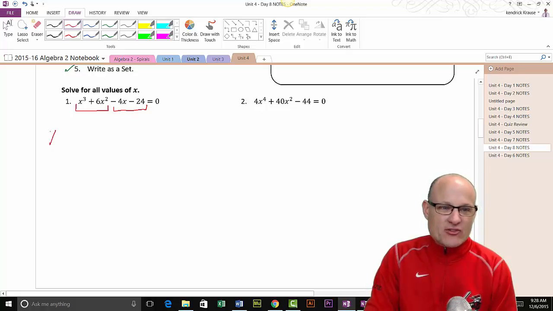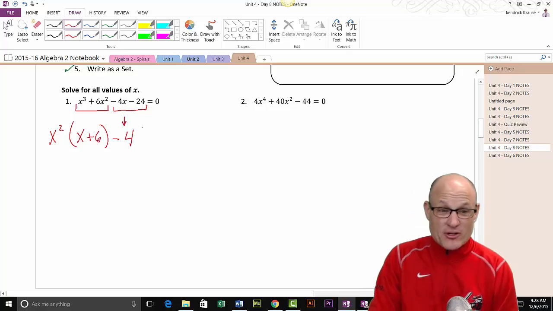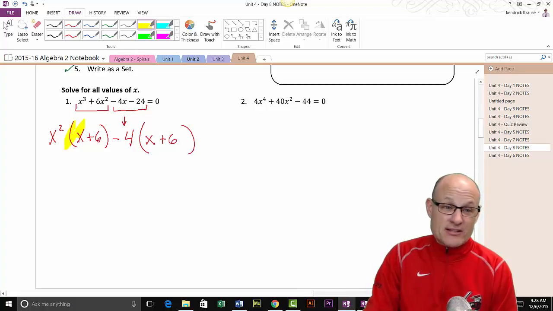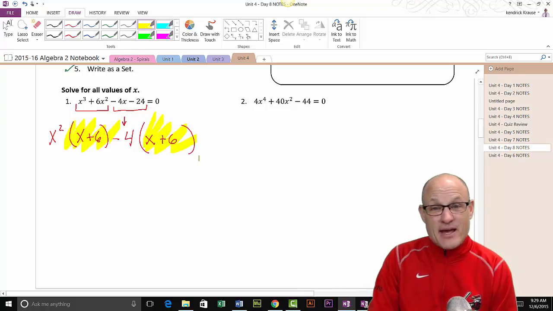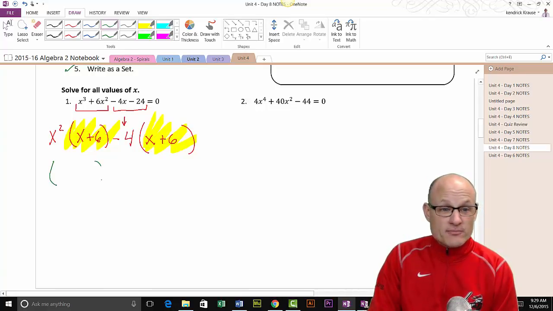So we take out an x squared, and I'm left with x plus 6. Minus! Take out a 4, but you took out a minus 4, otherwise known as a negative 4. And because you took out a negative, you have to switch the sign on the inside. Not to mention, I'm not going to tell you this a million times, these have to match. Now those become your first set of parentheses.